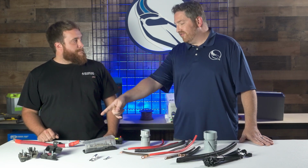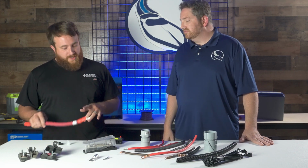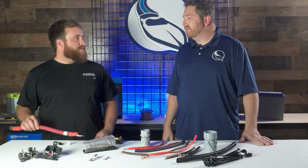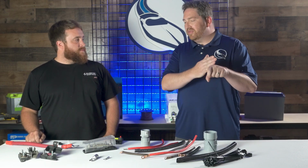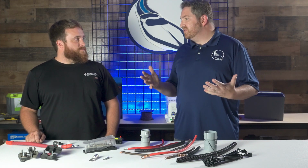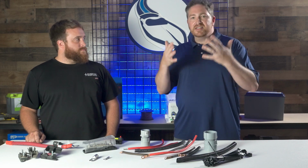Yeah, absolutely. I see you have one labeled here, right? That's right. So this one here, we got labeled inverter right here. We know exactly that this is going to be the inverter feed wire. And like you said, if you're labeling it there on the other end as well, sometimes in the middle if it's a longer run, that really helps out. When you're in these cramped spaces in the hull of the boat, you can't always see the entire wire. So being able to have those labels to refer to is going to make things a lot easier.